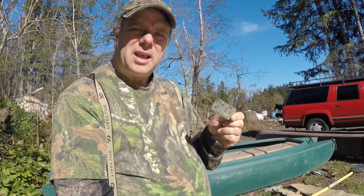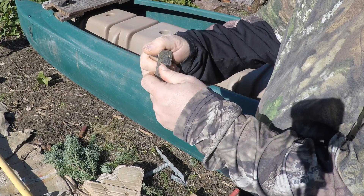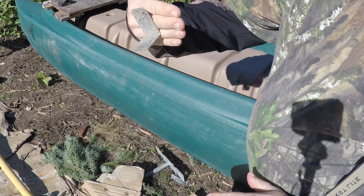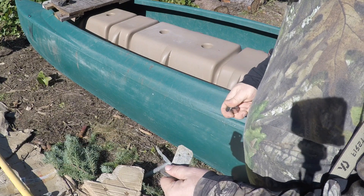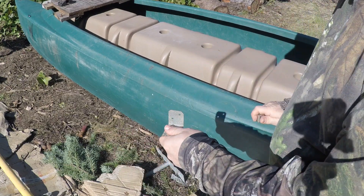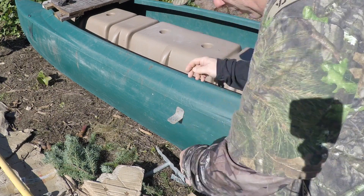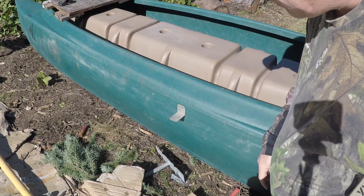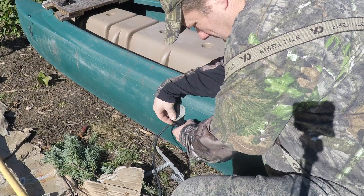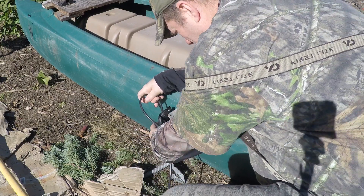I'm going to put my transducer on there — let me show you how strong this thing is. Here's the magnet and here's the bracket. It'll hold itself up between my hands without any problem whatsoever. My plan is to attach the transducer to this and have it on the side wall of the kayak — basically like that. You can see it wants to turn a little bit, but if I get it really flat it's not going to go anywhere, and the transducer will sit on there just like this.